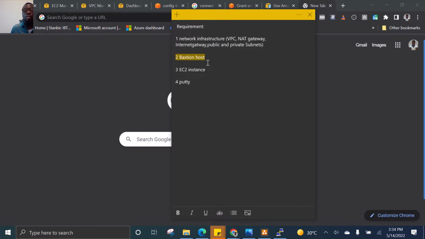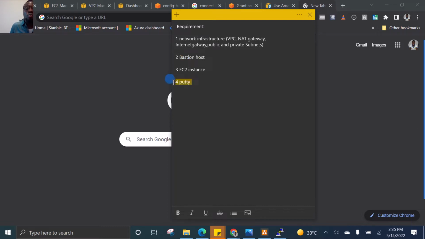The purpose of a Bastion host is just to provide a connection to our EC2 instance. So it forwards every connection from the public domain. I'm implementing this Bastion host just for administrative purposes, in case the administrator needs to do some configuration, some management jobs on the EC2 instance, which is our app server.